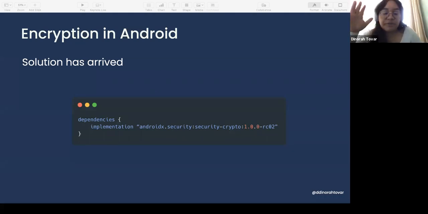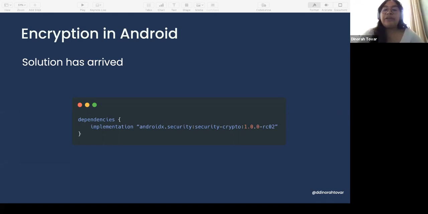This is a new library. You probably heard a lot about that. This new library is already in release candidate 03, and there is an alpha, alpha 02, that is working on some things that were missing in the first version. That were not in the roadmap, to be more clear, like key rotation and the support for KitKat. Right now in the release candidates it only works for Marshmallow and higher.